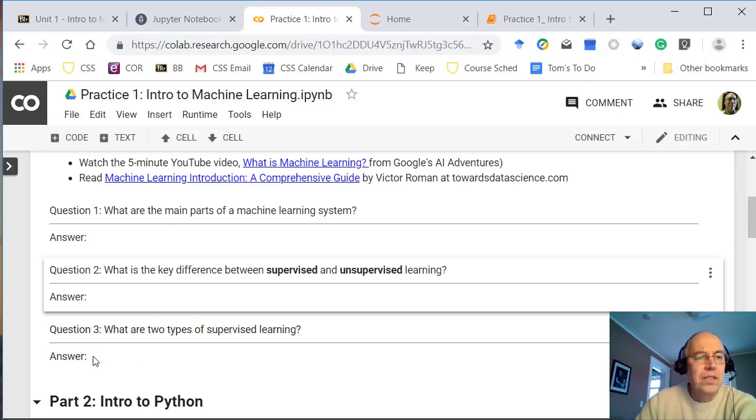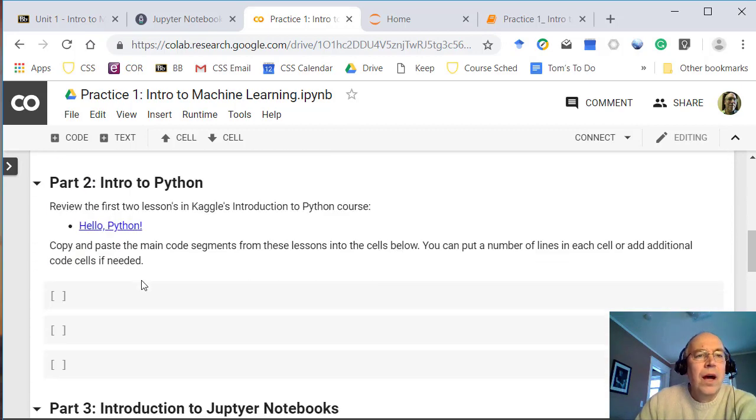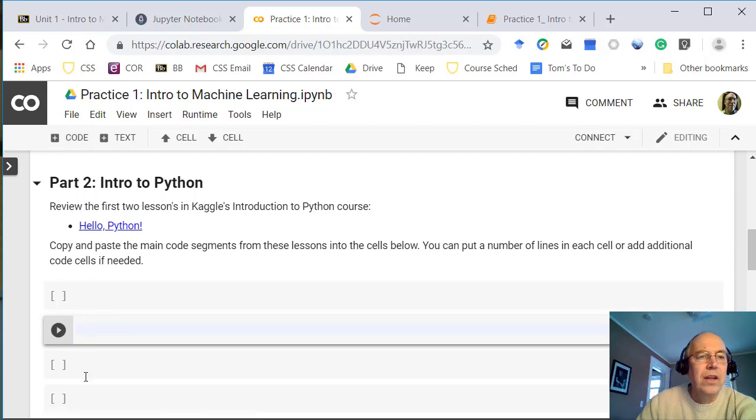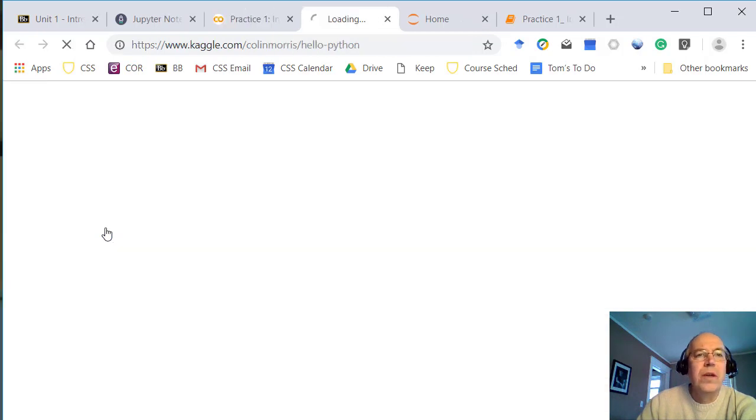I've added a spot here that says answer. Now we'll be using a language called Python, and we can execute code here. To give you some code to try out, these are the code blocks, and I could add more by just clicking there and it'll add another code block. I'm going to have you do this Python tutorial. This is from Kaggle, which is a well-known machine learning environment. We'll actually be looking at some different competitions. They host quite a few different competitions on Kaggle.